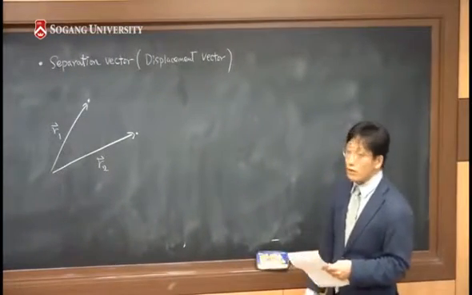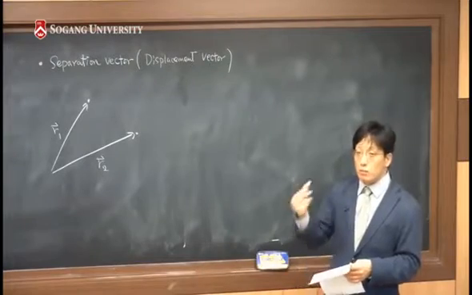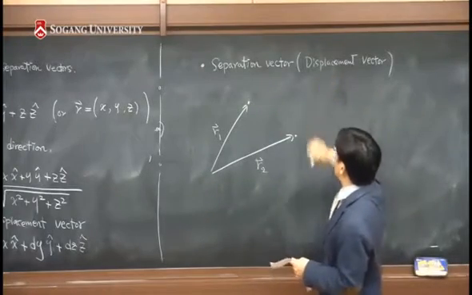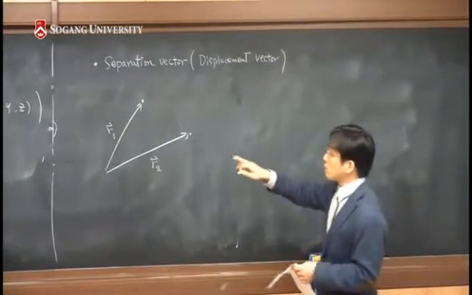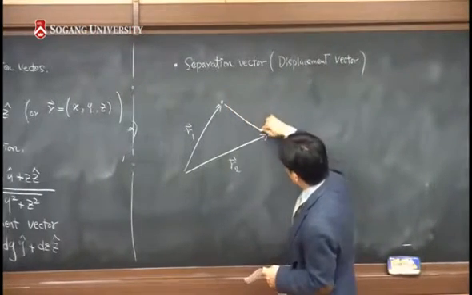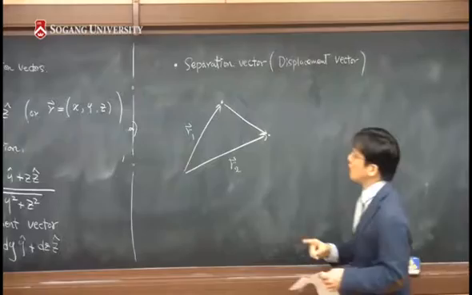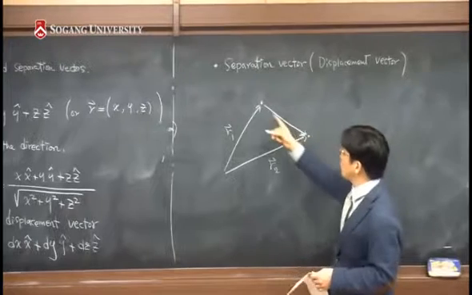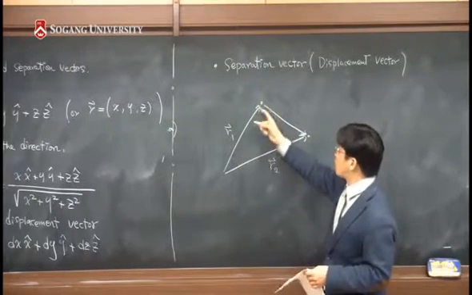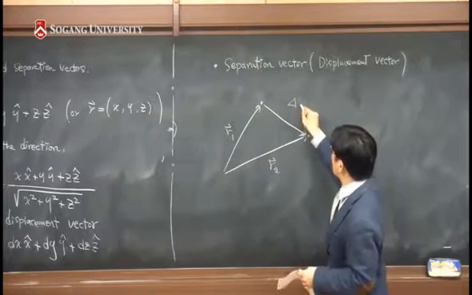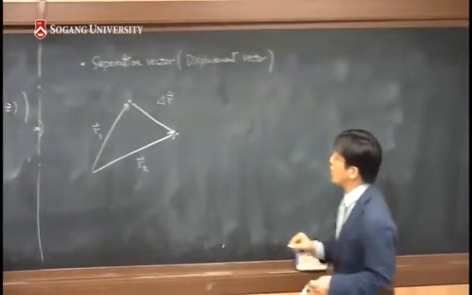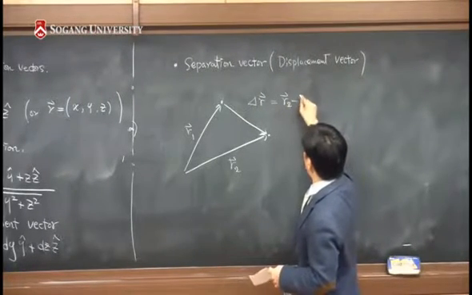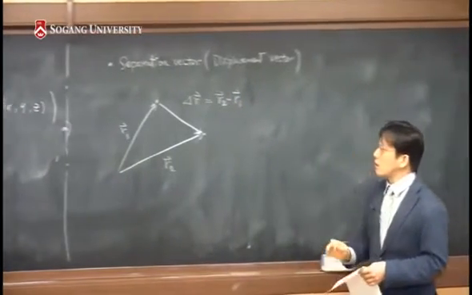Then you can ask a question: what is the vector which will represent the change of the position of the particle, which we will call a displacement vector, or sometimes a separation vector. It will just link the two points and give the direction from the first one to the second. It is written as R, called the separation vector, whose definition is R2 minus R1. So this is a vector subtraction.